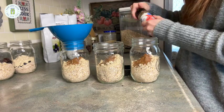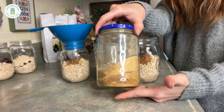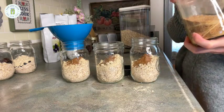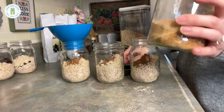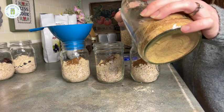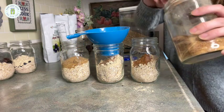And then for the star of the show, and that is pumpkin powder. Every year in the fall, we grab a few pumpkins and dehydrate them to make pumpkin powder, and that's what we use instead of pumpkin puree, since we can't really can pumpkin puree ourselves at home. So again, I'm using a 1/4 cup measurement, 1/4 cup of pumpkin powder.